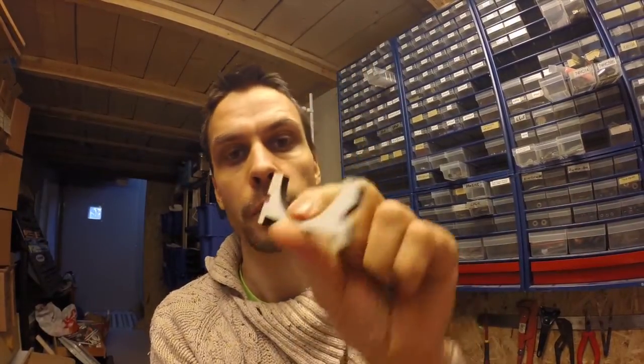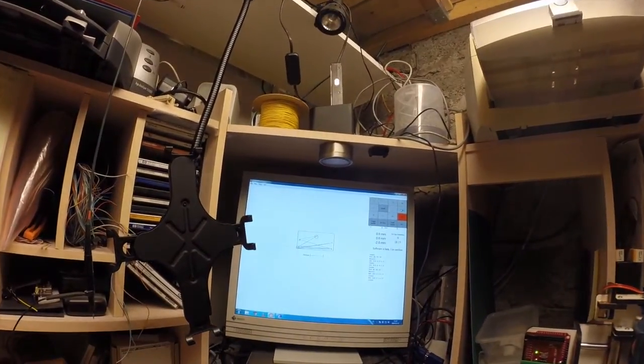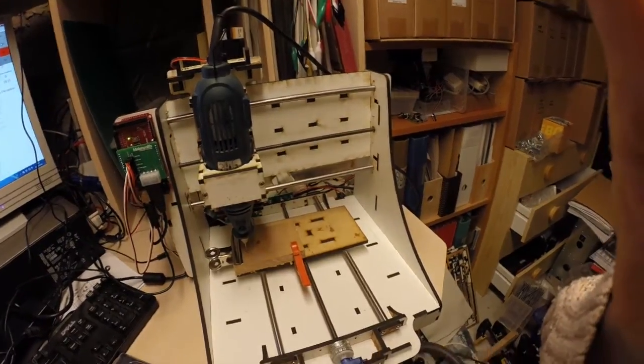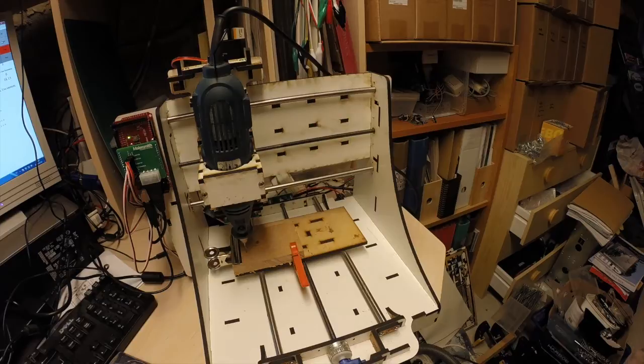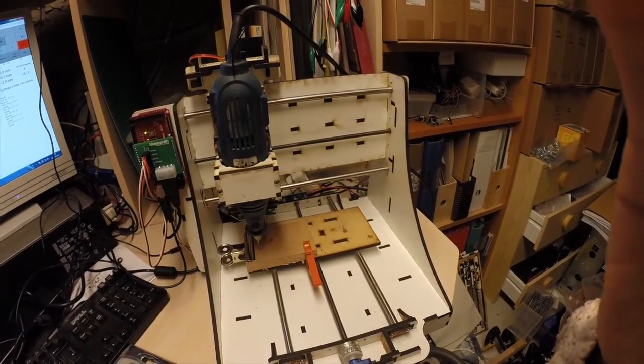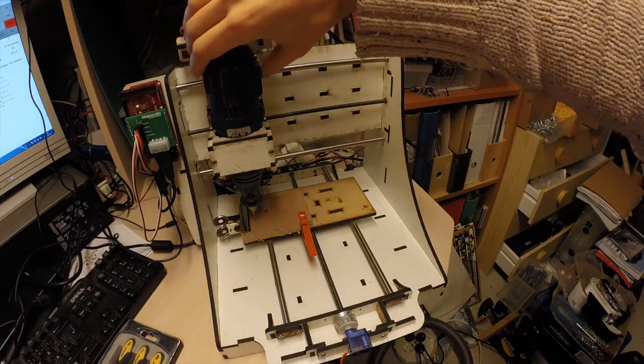I did one millimeter at a time. So what I'm going to do now is one of these, but for a pen. So you can see on my screen there — probably won't see that much — it is the Makesmith Ground Control loaded with the NC file that I also made on makercam.com. Didn't take too long, maybe half an hour. So let's do this and let's see what comes of it.